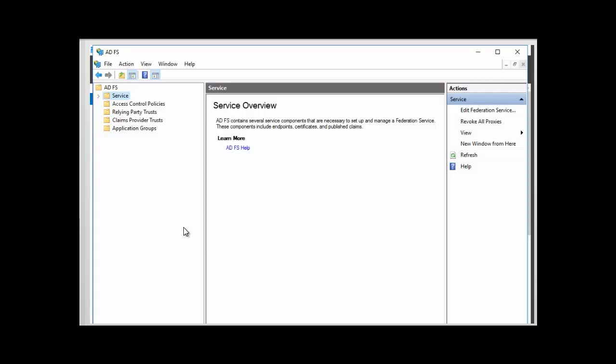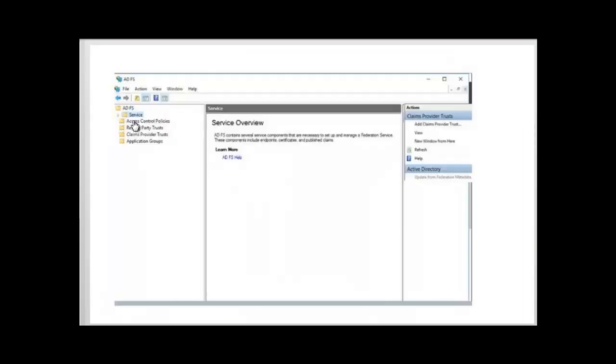The Claims Provider Trust node here, let's click on it, allows you to manage the trust relationships of the federated service.